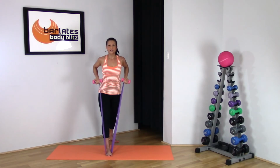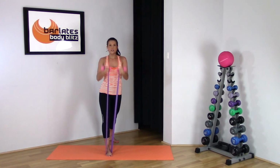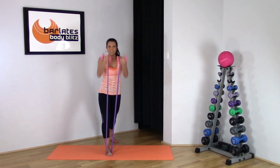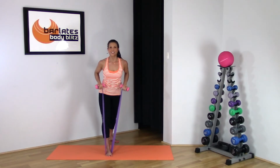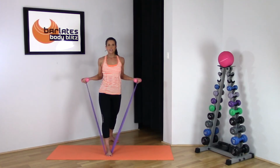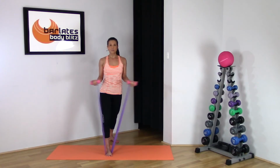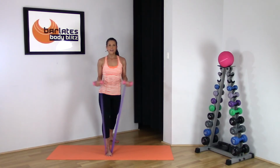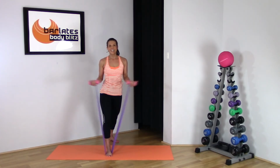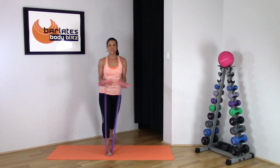Up and down. 5 and back. 4 and back. 3 and back. 2 and back. Last one and back. Stay at waist height and out. Little outs. Just rotating back. Back. Palms facing the ceiling and pushing back. This is a burner. 8, 7, 6, 5, 4, 3, 2, 1.